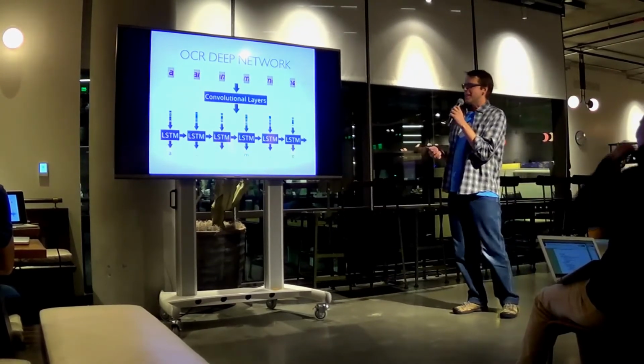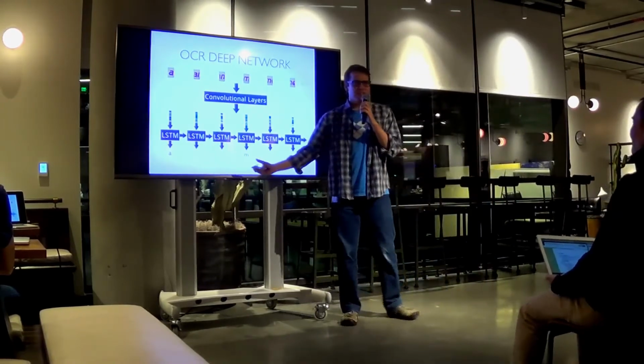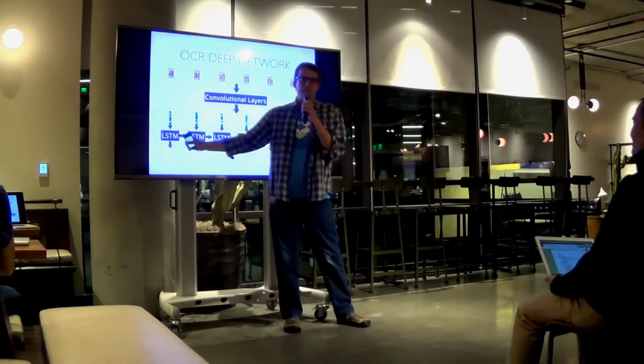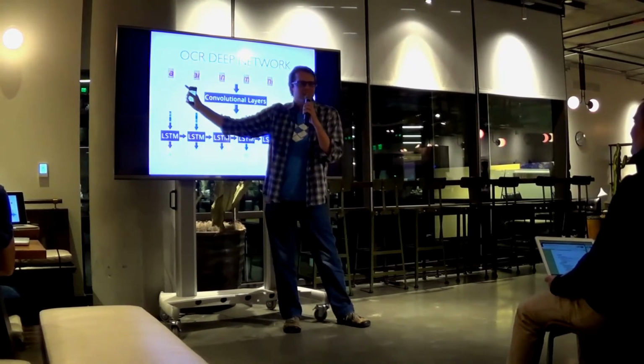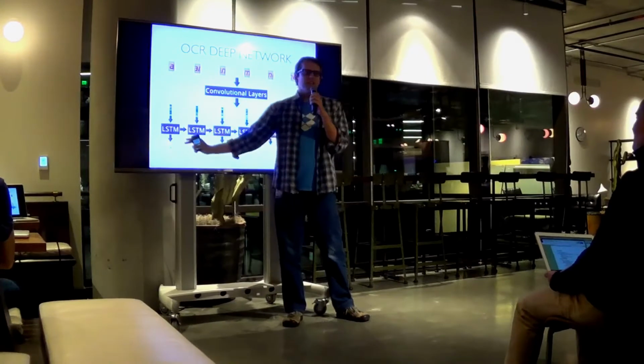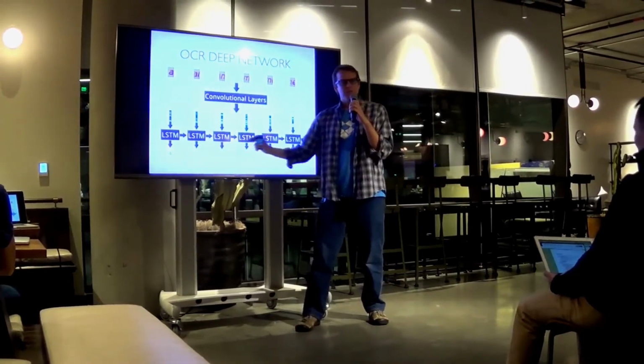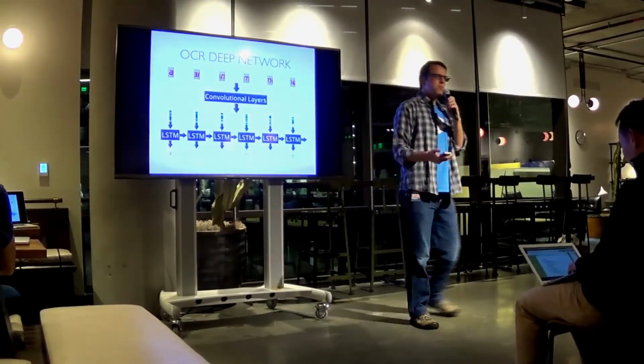And then, like I said, there is a CTC out here, right? What you really get here is some probability that this is an A, some probability that it's maybe an E, it's not too far off. And so the CTC kind of optimizes over all the different possibilities to give you a single text output.